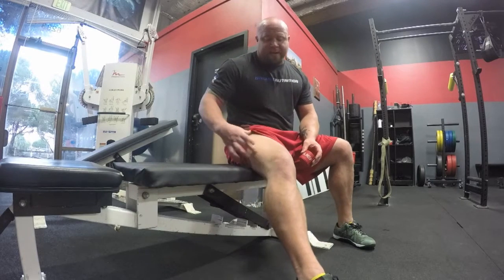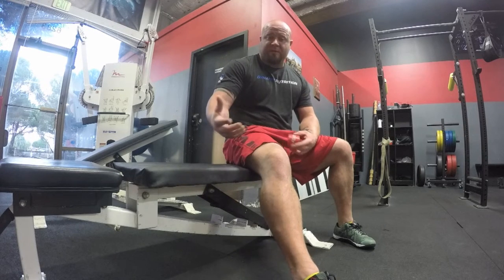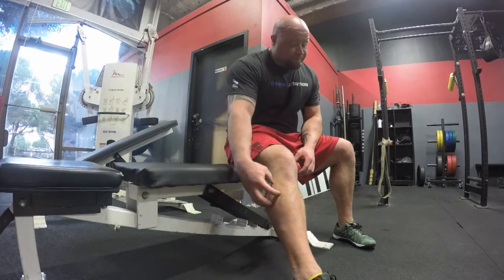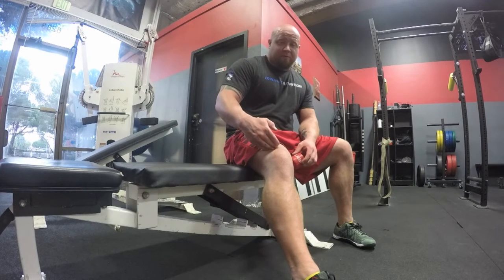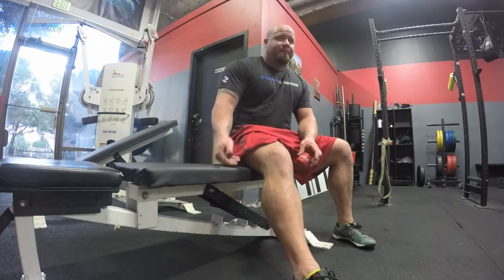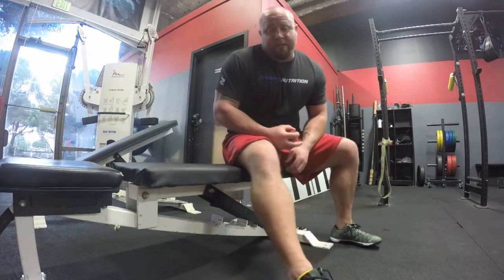For me, in that particular case, my issue is always just right above the kneecap, the patella itself, so right in this area. So that's what we're going to wrap, because for me that's where it's tight. There's no reason you can't wrap down here, no reason you can't wrap a full knee, no reason you can't wrap half here, half here. It's going to be up to wherever you hurt. You can even go a little bit higher on your quad if that's where it hurts. But since this was my stretch, we're going to put it where it hurts for me, and move from there.